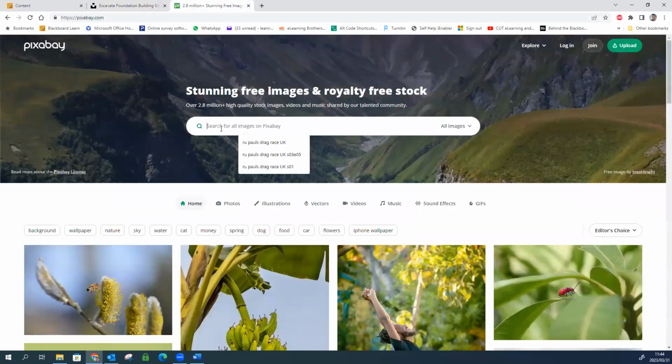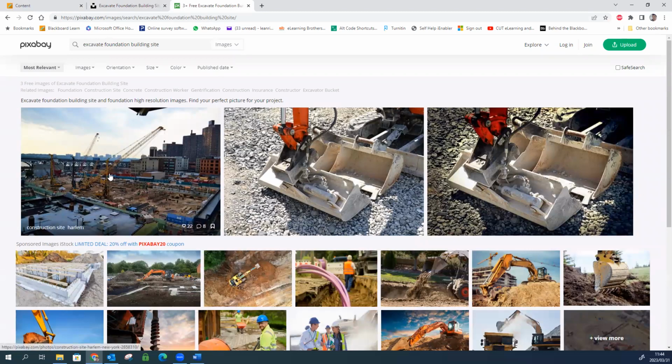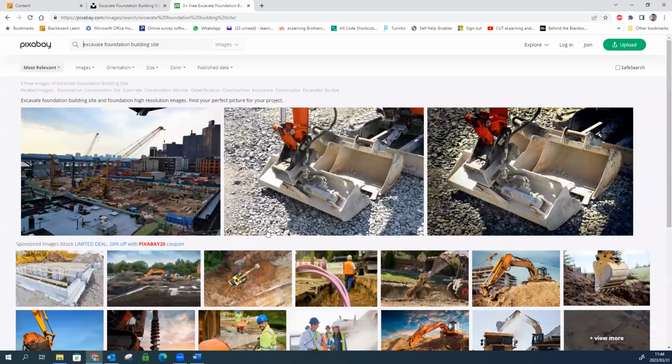Also recommended to link back to the original author. Oh, this one is good, perfect, but that's a sponsored one. No, that's not. So all these below are sponsored images and they will cost money. And that is how Pixabay and Unsplash make their money. They advertise for other sites that sell stock images like iStock, or maybe some of the others.